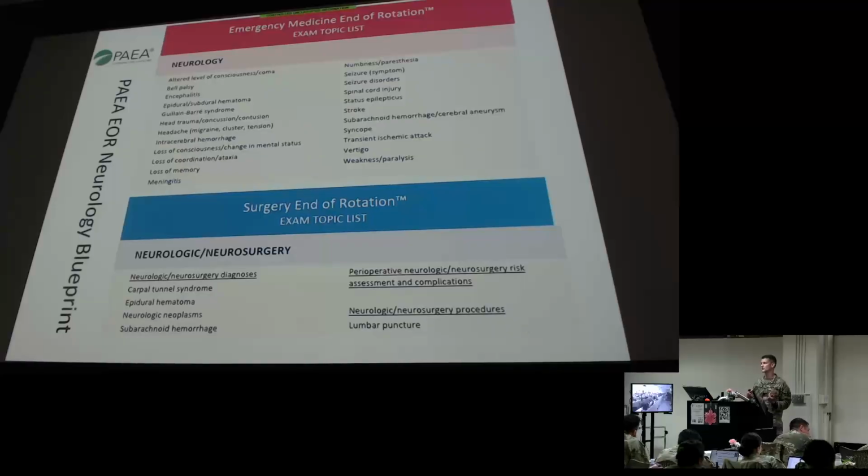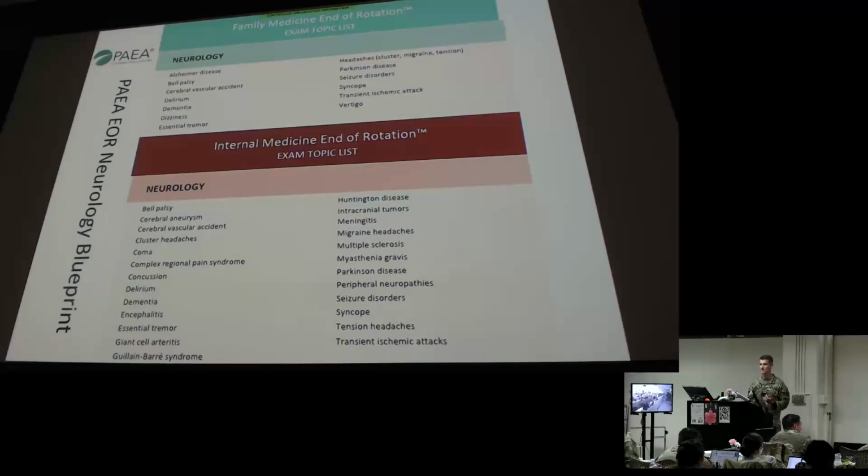The EMed end of rotation exam is going to ask EMed-like questions. Person presenting with stroke, what am I doing? The family med rotation, that's going to be more of those follow-ups, kind of long-term things. And then internal medicine, think of people with severe disability in an internal medicine setting. Just take it from that approach for each of those exams as you go.